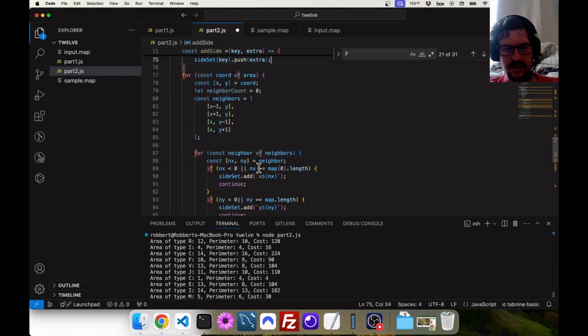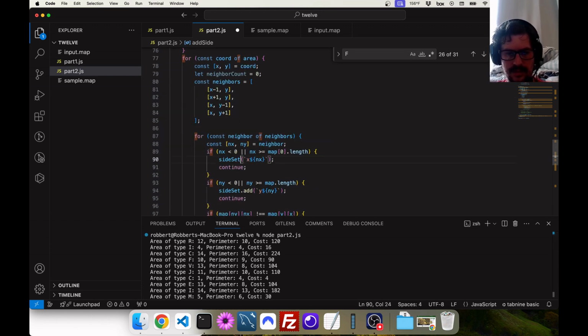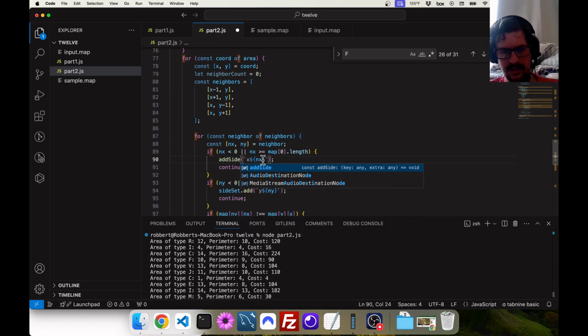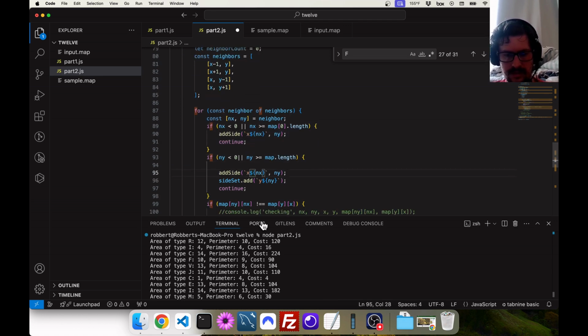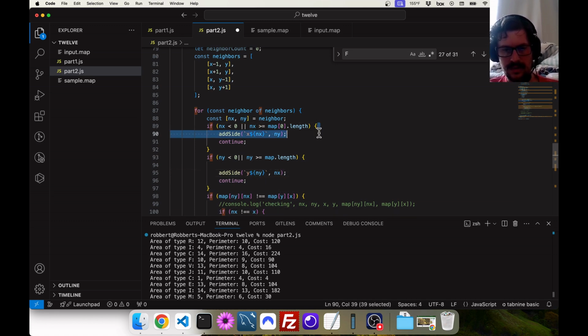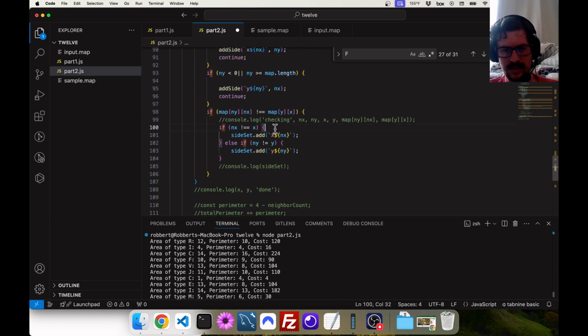So now we're just going to addSide x and then y. Now we go here. This is going to be of y, and the extra is going to be nx. And this, I believe, is actually going to be the same down here, and the same down here.